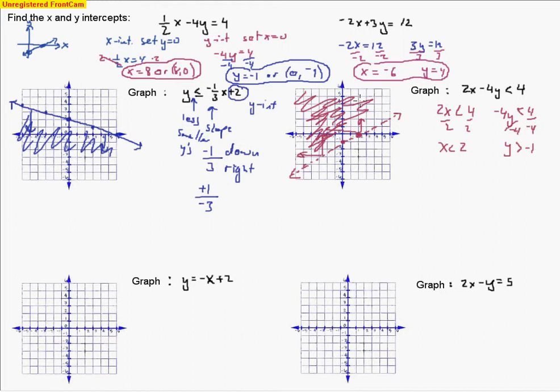The next two problems are not inequalities, so we just draw lines. So y equals -x plus 2. So again, a slope-intercept form. So here's my y-intercept. So I'm going to go up 2 spaces, just like I did on this last one up here. But now I've got a slope of -1. And so I'm going to treat that as -1 over +1. So that means I'm going down to the right again. Down to the right. So I can do that a few times. You could also go the other direction, up, and then to the left.